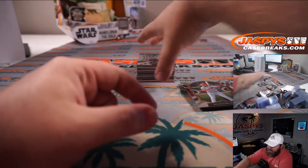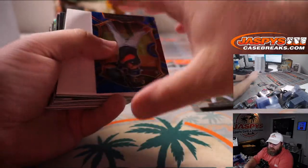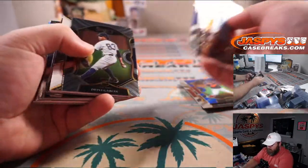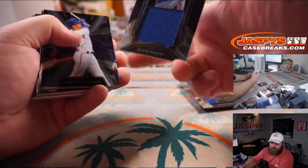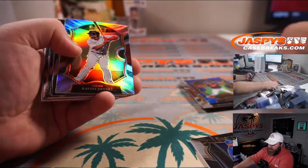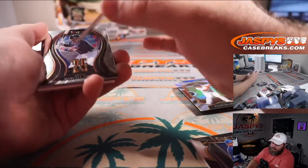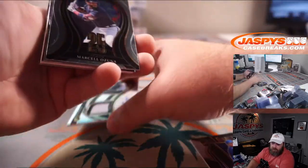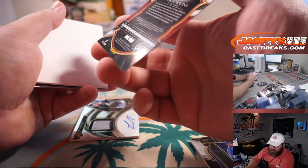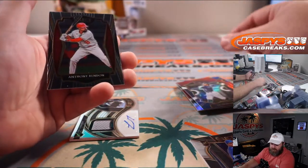Last half of the last box. Good luck, folks. Juan Soto for the Nationals, Bennett Page, to 149. Braylon Marquez for the Cubs, Jonathan Rinaldi. Rafael Devers, silver for the Red Sox, Sean O'Leary. And Luis Gonzalez to 299 for the White Sox, jersey and auto, Elliot Boyce. Yadier Molina, red for the Cardinals, Michael Nierman-Rod, to 199. J.P. Crawford for the Mariners, Tyler Appelgren, and there you go, guys.